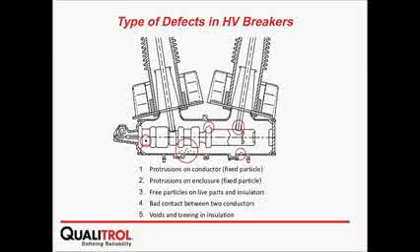Voids in the insulation. This is not going to be epoxy, it can be fiber, but it can have the same issues with voids and erosion, and eventually lead to a breakdown. So those are the types for GIS, transformer, and breakers.